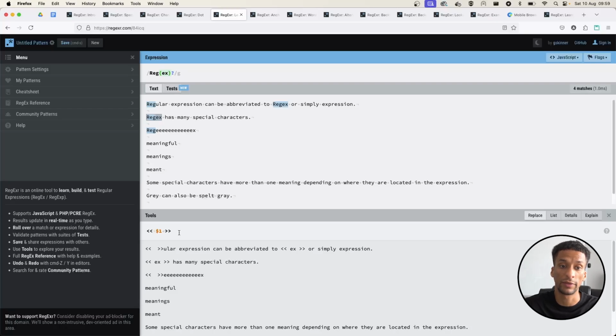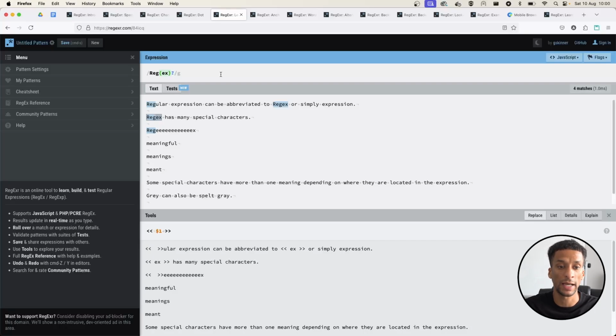So for example, if there were 3 groups, the first one is a capturing group, the second one is a non-capturing group, and the third one is a capturing group, the part of the string that matches the first group would be accessed using the dollar symbol followed by 1. With the second group, there is no part of the string that is captured because it's a non-capturing group. And the third group, which is a capturing group, the part of the string that matches that group would be accessed using a dollar symbol followed by 2. Because it is the second capturing group, the non-capturing group does not participate because the part of the string that matches it does not get stored by the engine.